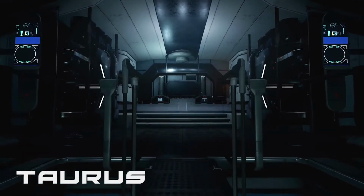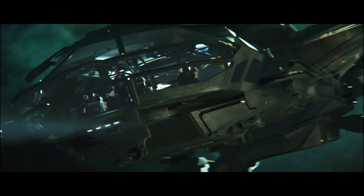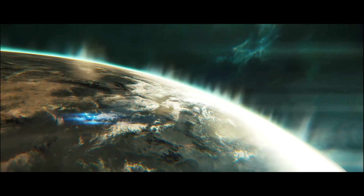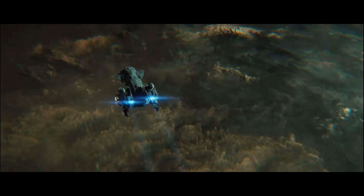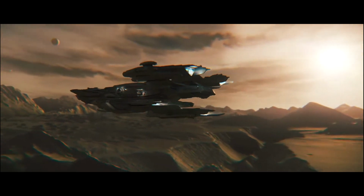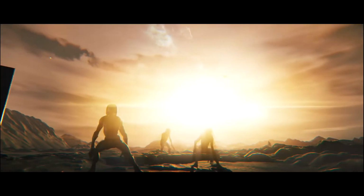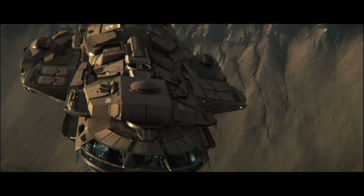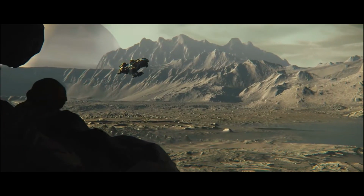But the one that people are buying is the Aquila. That one is $275. That one's a little more reasonable. It comes with a rover, and it can have a ship expansion, and it's really made for exploration. It looks different than all the other ones, and that was the one that was in the trailer. So when they got out to explore the planet, I guess they had the scanners. They came out and they scanned around the world. So this one, out of all 3 of them, is probably going to be the best exploration ship if I had to pick one.